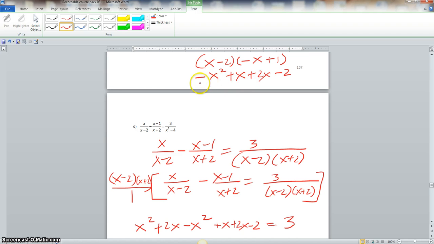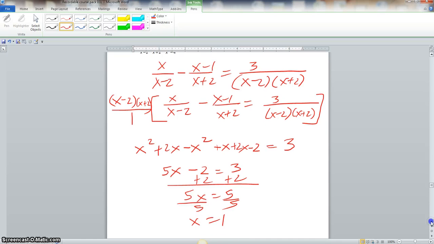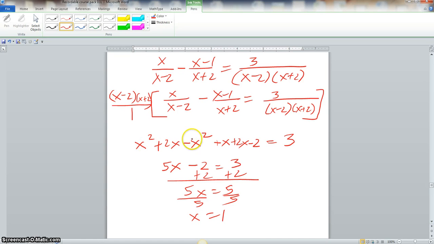Now, what I did was I wrote this down here. We had negative x squared plus x plus 2x minus 2. So that covered this here. Now the x minus 2 and x plus 2 simplify out, and it leaves you 3. Now, what we do here is we combine like terms. X squared minus x squared, they will simplify each other out to 0. 2x plus x is 3x plus 2x is 5x, which we have here. And we bring down our minus 2 equals 3.